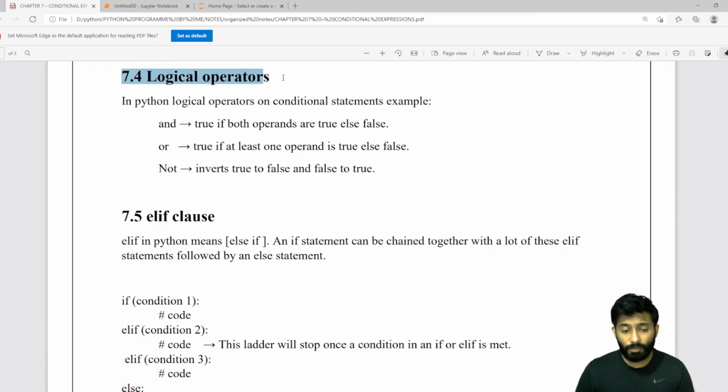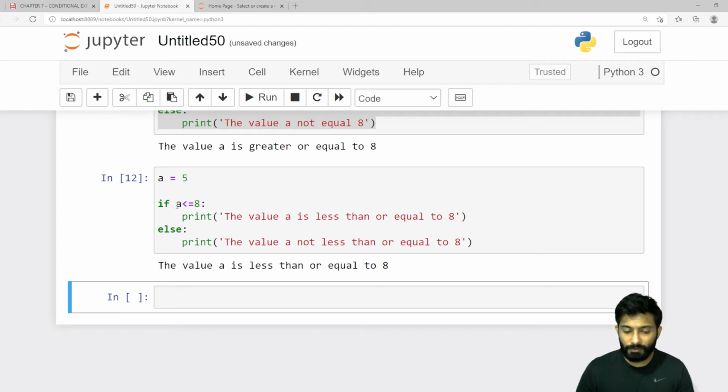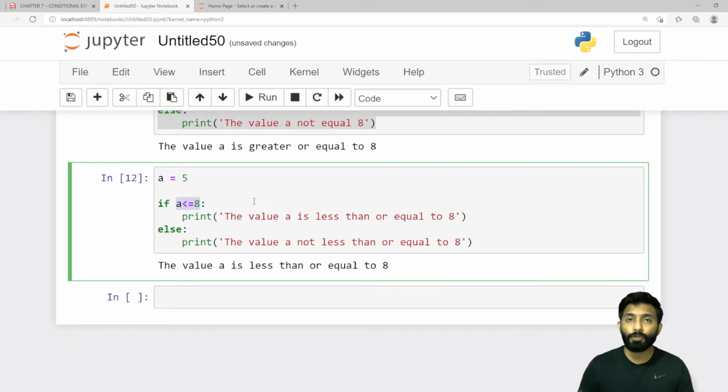Next we will go to the logical operators. We will take an example and solve these logical operators. So the logical operators are AND, OR, NOT. Over here, instead of putting just one condition, if I want to put two conditions, then I can use logical operators. Suppose it is this and this. If both should be true, then you use an AND over there. Both the two conditions should be true, then only it will get executed. Or either this should be true or this should be true. In that condition you can use OR.